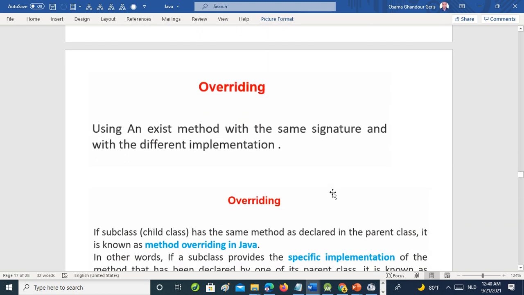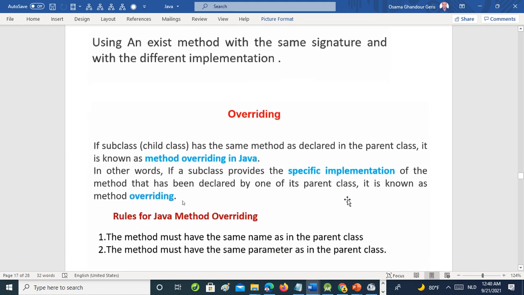The overriding. Now we'll discuss overriding: using an existing method with the same signature and with a different implementation. Yeah, we can use the same method with the same name but a different implementation, like different parameters. Okay, this is overriding.